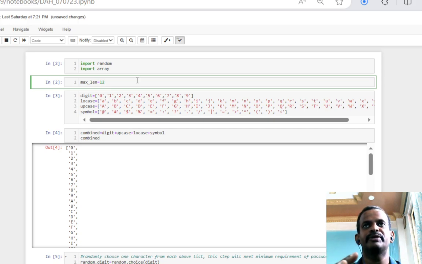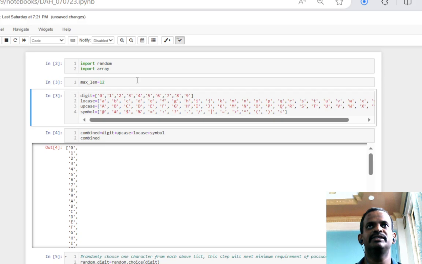Most of the time it is 8 to 12, and 12 is considered a strong password, so we will go for 12. That is the max length; you can update it as per your requirement. We will run this as well.